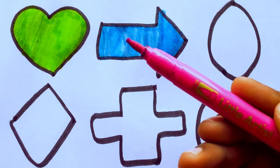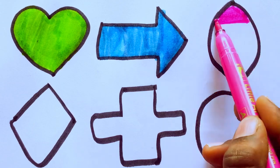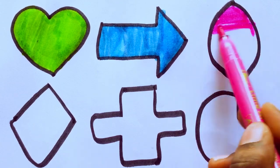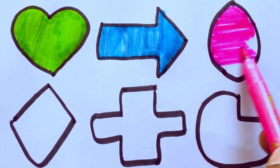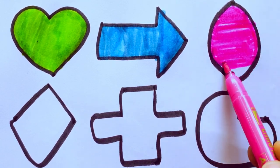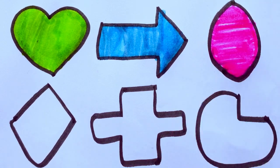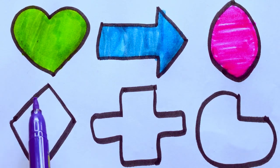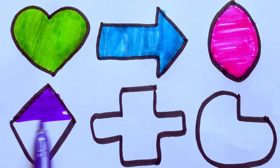Next, pink color, ellipse. And purple color, rhombus.